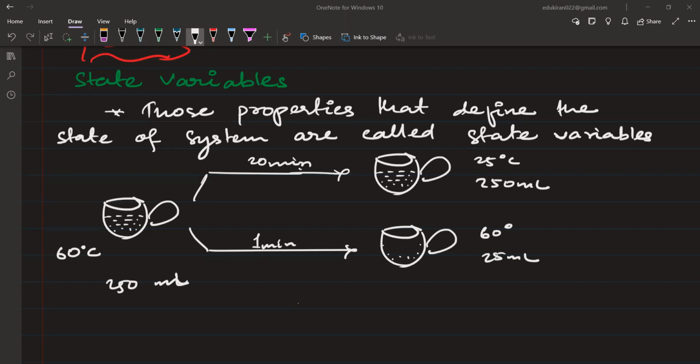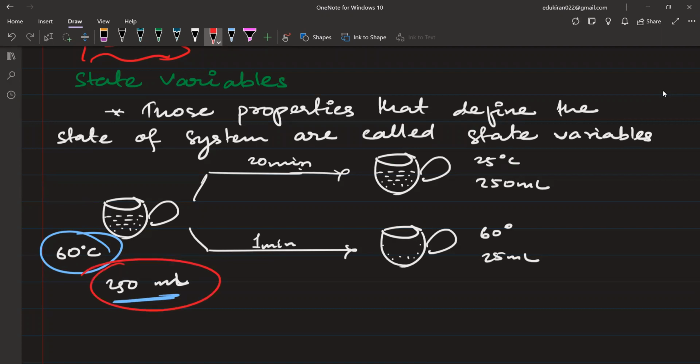If we have the first scenario, then only temperature is sufficient in order to define the state. है ना? And here the state variable is going to be what? State variable is going to be only temperature. Doesn't matter what ml of tea you are having. But in the second case, what is important? The state variable that is here is the amount.